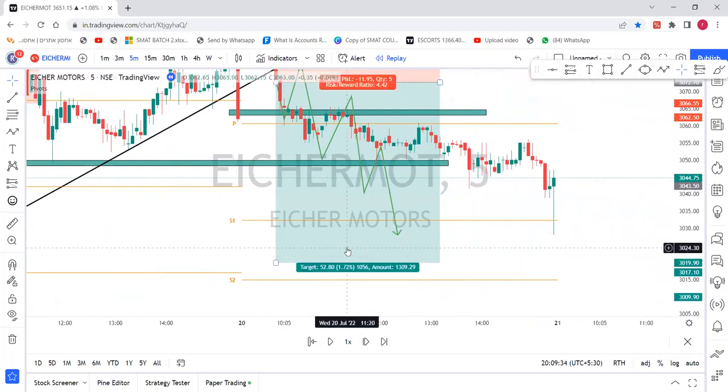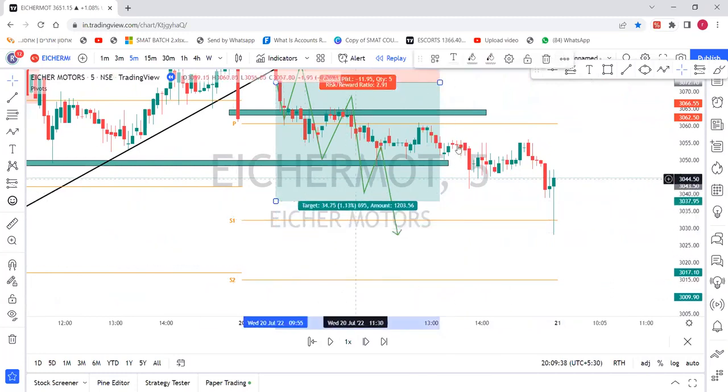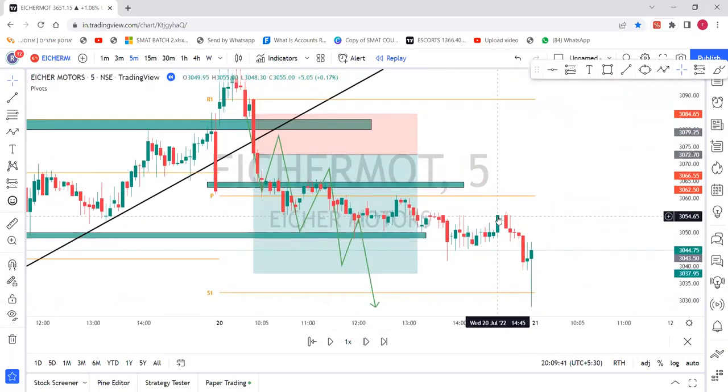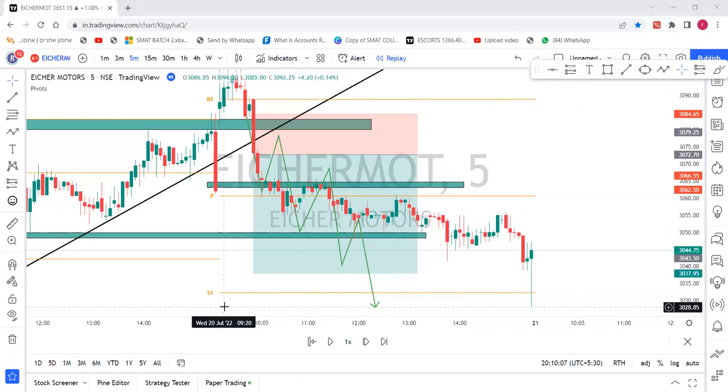But we understood one thing: to book the bigger target, we need to understand one very simple thing, that we need to keep on booking some targets. See, if my aim is to go for, let's say, 100 points, which is like 1:5 risk reward ratio, but if I am achieving 1:2 risk reward ratio, I'll book some profit. What do you think is the thing which will demotivate you and make you think that you are not made for trading? Losses, obviously losses. So if we are booking 1:2 profit, even if it is reversing, we won't be losing money, we'll still be confident.